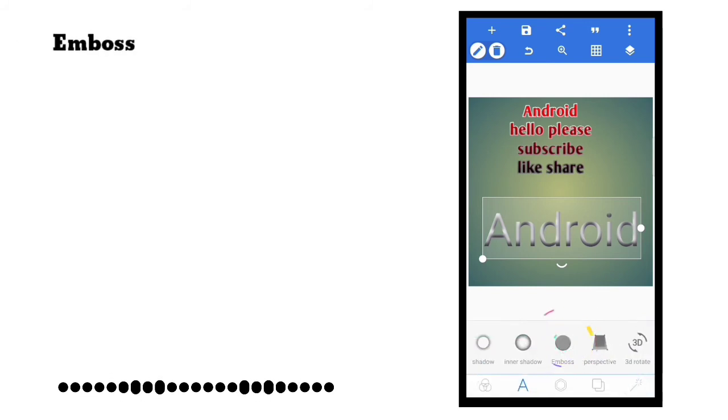Tap on the Emboss button to apply a 3D effect to the text. Watch and try to understand how it works.